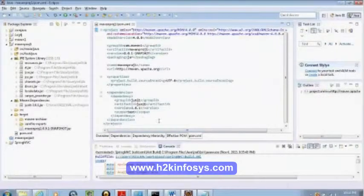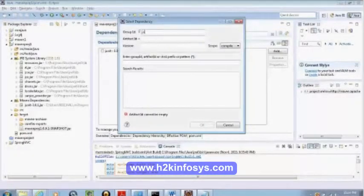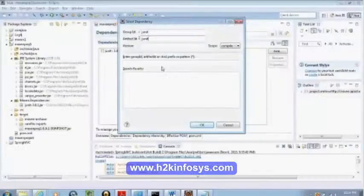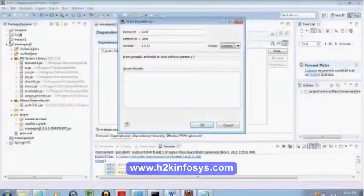So if we are using Spring, like org.springframework, or whatever it is, if you just go to Google and search Spring Maven dependency, it gives you what is the artifact and everything. Oh, okay. And we just need to add it as a dependency, like different artifacts for ORM and all those things. You just need to know the group ID, artifact ID, and what is the version that you want.